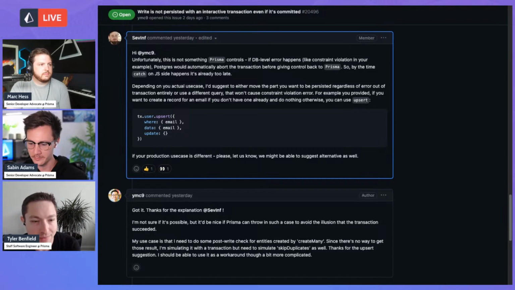One scenario that I had recently for that is I was working with Clerk, and they have a webhook that gets sent when a new user is created. And I found that sometimes that webhook gets sent twice for whatever reason, I'm not quite sure. And I was running into these constraint issues. So I did the same thing, an upsert with an empty update. That way, if it came in a second time, just skip it. Delivery guarantees are hard. Yeah, absolutely.